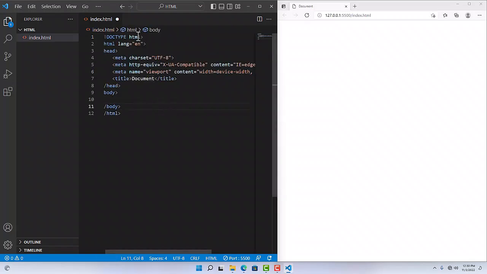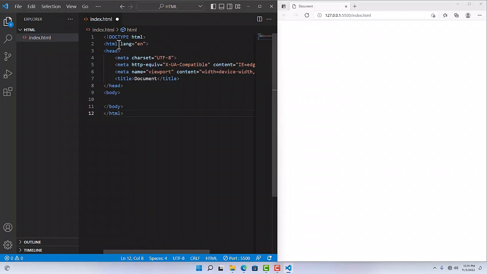So here we have the doc type, and this doc type is a way of telling the browser that this document is HTML. So this document is a standard HTML. And next we have another HTML tag, and you notice that once this is highlighted, it's also going to highlight a closing tag.